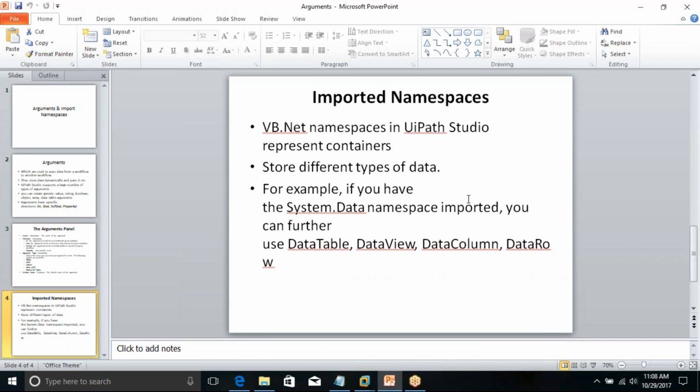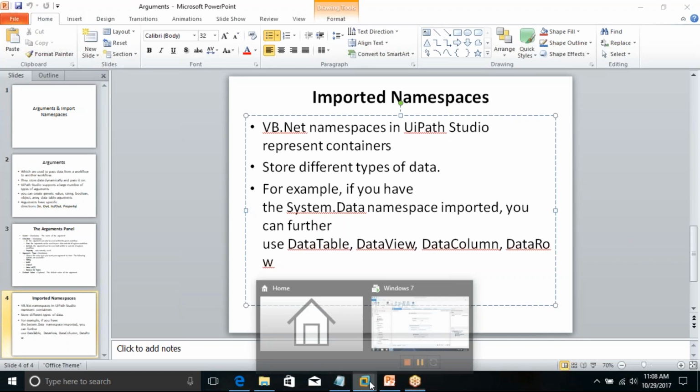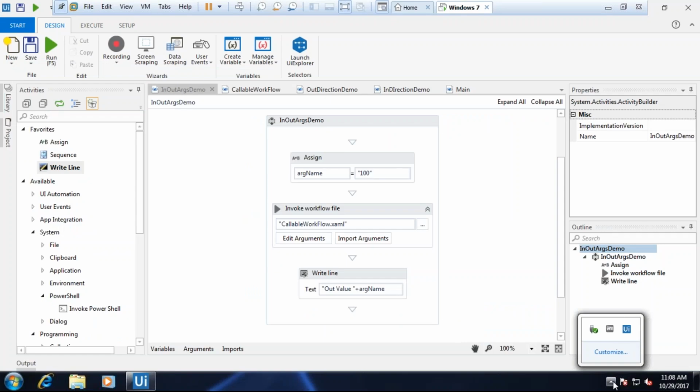Okay, great. So normally, when you install UiPath, to link your Orchestrator and your local machine, we have a settings option here. For these settings, we need administrator rights.